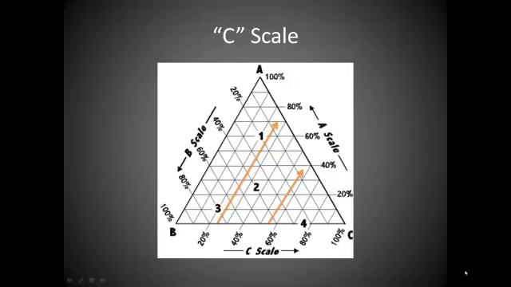This slide is looking at the C scale, and the longer arrow reads about 25% C, and the shorter arrow, approximately 55% C. And as you can see from those arrows, the C scale, if you look at orientation, goes from the lower left to the upper right. And the next couple slides will look at how we would read all three of these together.